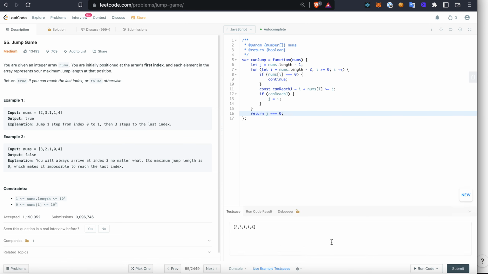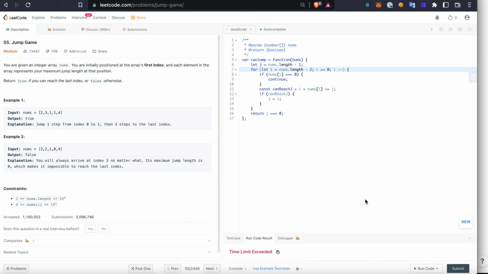So let's run our first example. Oh, I see.